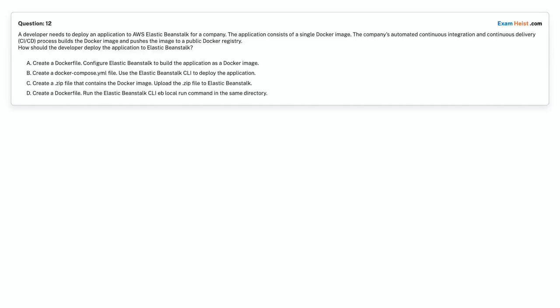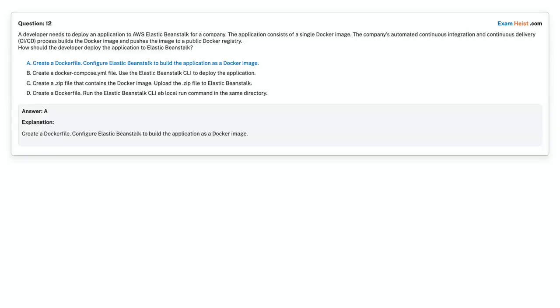Upload the zip file to Elastic Beanstalk. Option D. Create a Dockerfile. Run the Elastic Beanstalk CLI eb local run command in the same directory. Choose the correct answer. Correct answer is Option A. Create a Dockerfile. Configure Elastic Beanstalk to build the application as a Docker image.